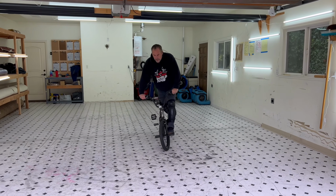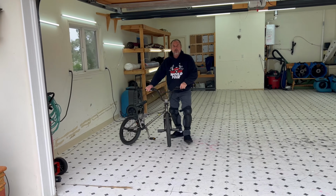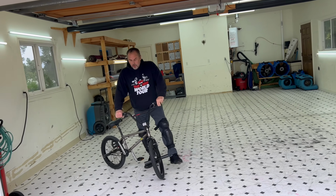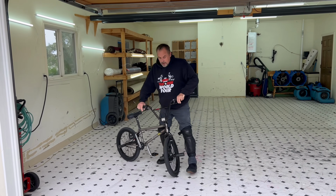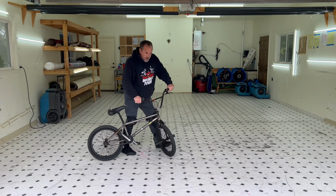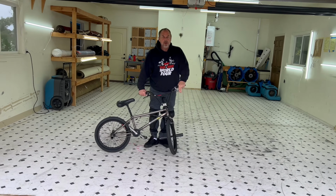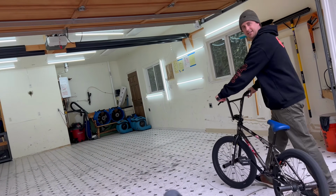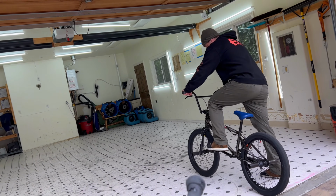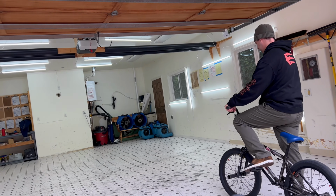So I'm like this, but I push quick. See, that makes the back end want to come around? If you go slow, your back end will come around, and you got to get past this point fast. Because if you hit your brakes, you're stopping your momentum. Well, what the scuff is doing, because when you hit your brakes, you stop your momentum. Right. So the scuff is to get the bike moving again.